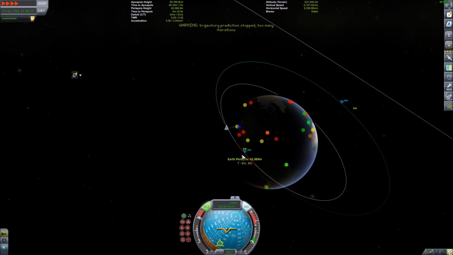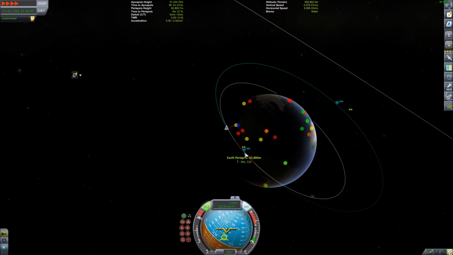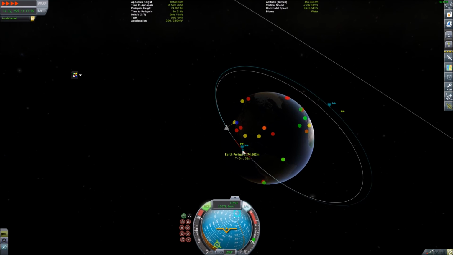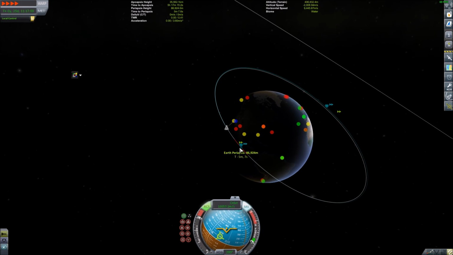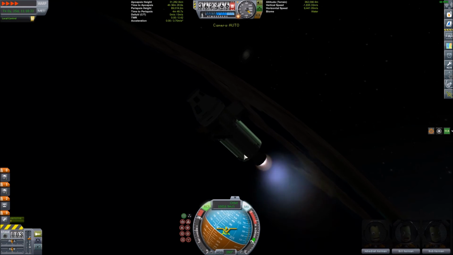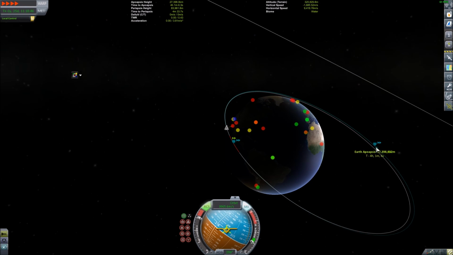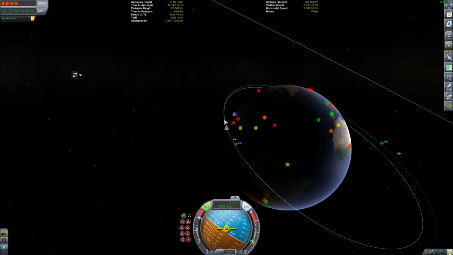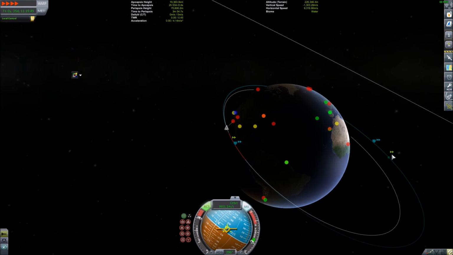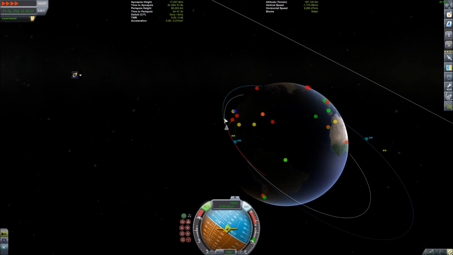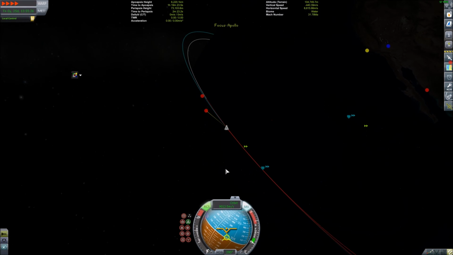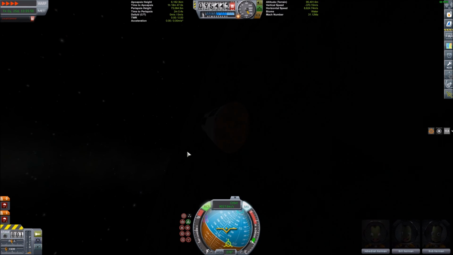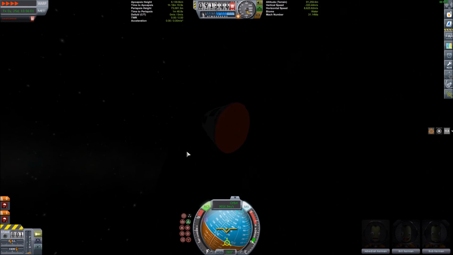After that, we're going to do a few passes. Each pass will slow our ship slightly more so that we don't have to go from 10,000 meters per second down to the landing speed over the course of a few thousand meters, which would probably kill our astronauts because of the g-forces involved. So instead you do a few passes through and you do what's called aerobraking, which slows down your ship to manageable speeds and allows you to land. Here you can see us doing our final pass over the planet to slow down a little bit more, and on the next pass we'll actually be landing.